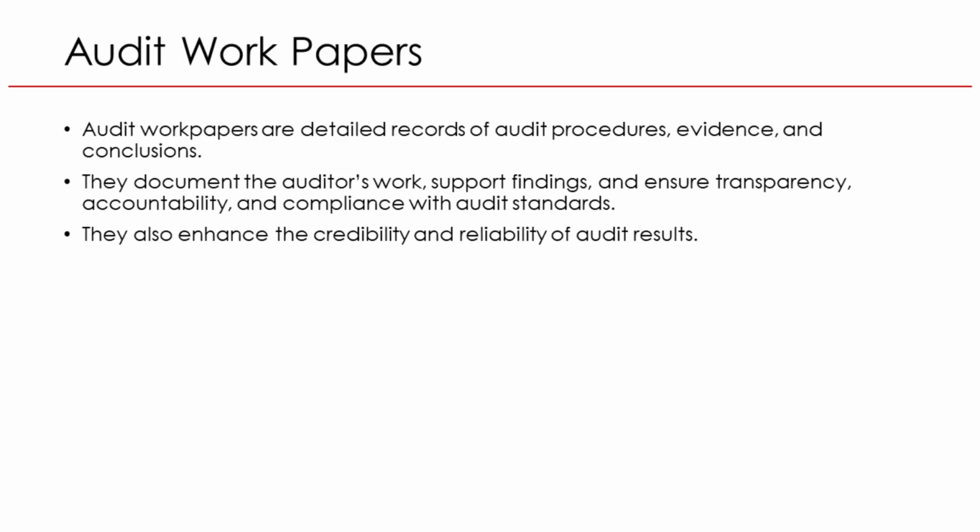Why it matters. Work papers prove that the audit was done properly and professionally. They also protect the auditor if questions arise later and help ensure findings are clear, justified, and verifiable. In short, audit work papers tell the story of the audit, from what was planned to what was discovered, providing transparency, accountability, and confidence in the audit results.